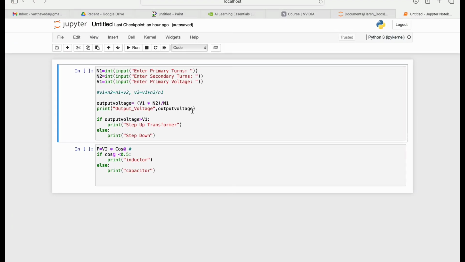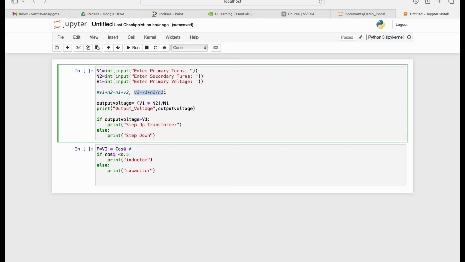See, this is a simple program. This is a Python program, you can make it in C, C#, whatever you want. N1 takes the input of primary turns from the user. N2 takes the input of secondary turns from the user, and V1 takes the primary voltage. Now, the formula is V1 upon V2 is equal to N1 upon N2, so from that you can find V2.